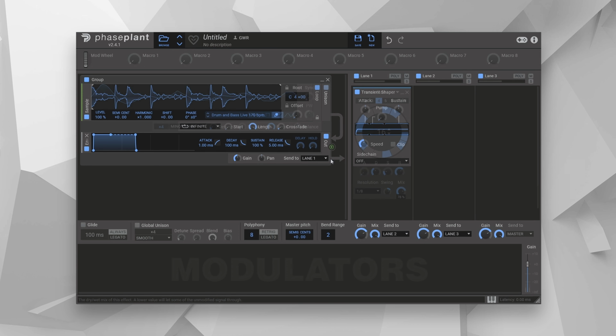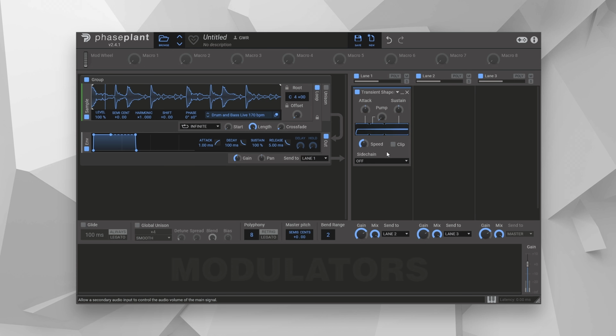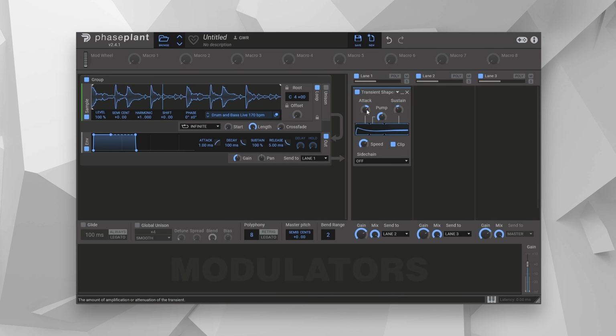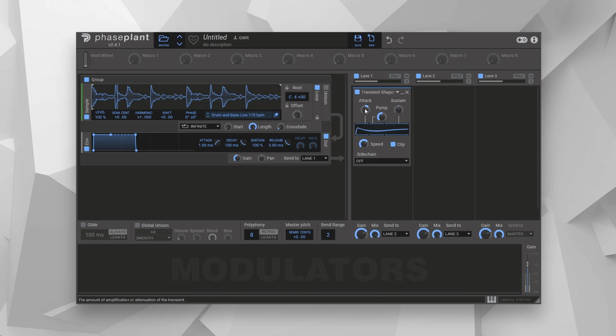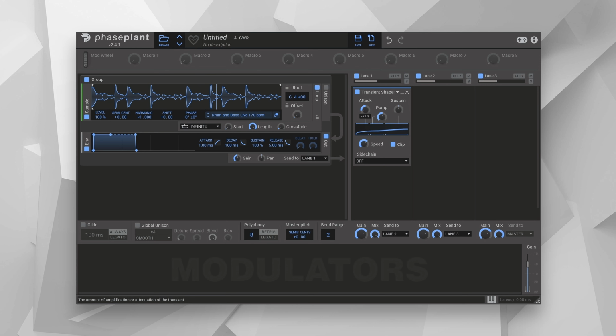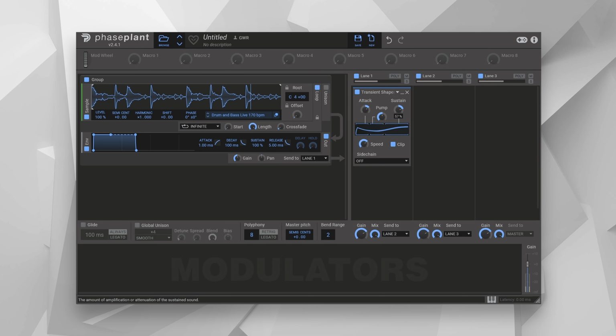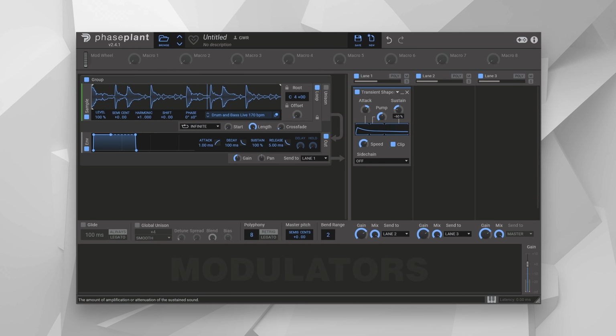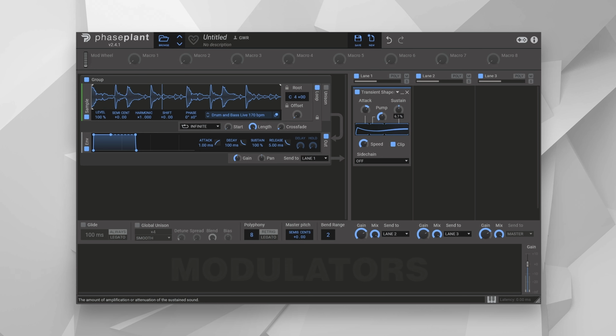And finally, there's transient shaper, a special kind of compressor which focuses through its specific response times on shaping the initial burst, the transient, of percussive sounds. Essentially, it allows us to make fast percussive hits sound even more punchy, or less so, and to emphasize or de-emphasize the tail of the sound as it dies away. This is massively, but not exclusively, useful for drums.